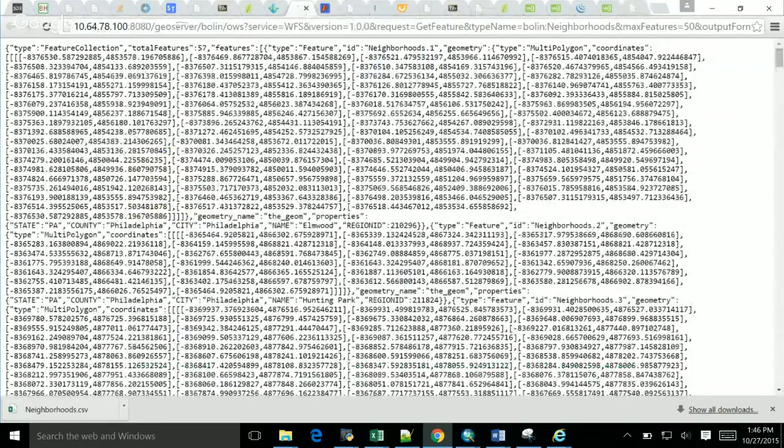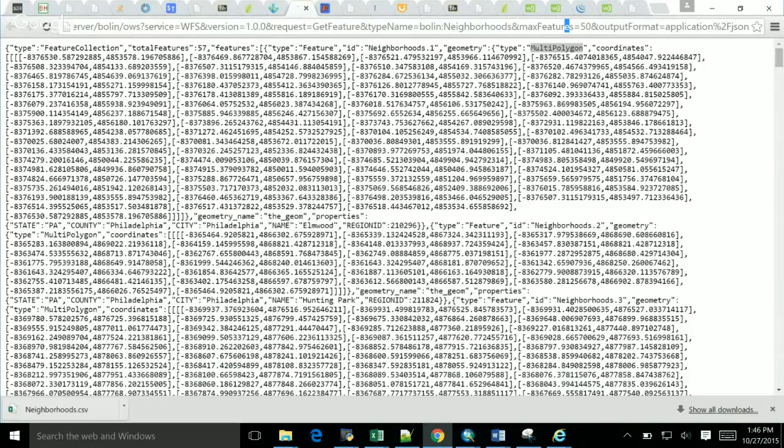Okay, so we can see that geometry is here. These are multi-polygons. And look at the coordinates. Those coordinates, do they look like they're in latitude, longitude? No, those coordinates are not in latitude, longitude. Those coordinates are definitely in Web Mercator. Okay. Now, we probably could change that by making a different request. We'll try that out in a second.